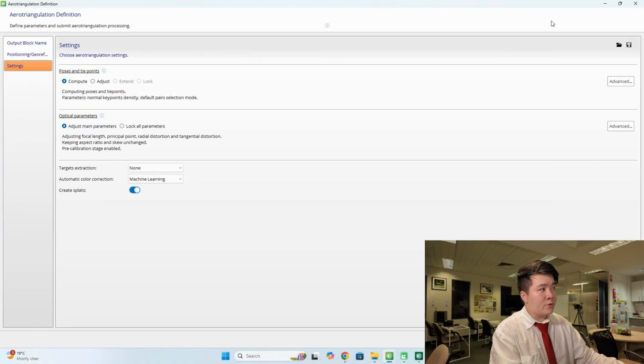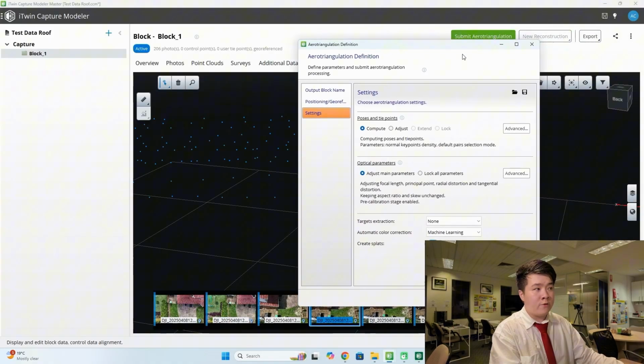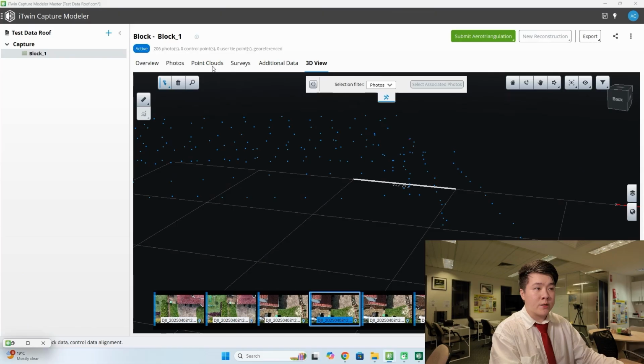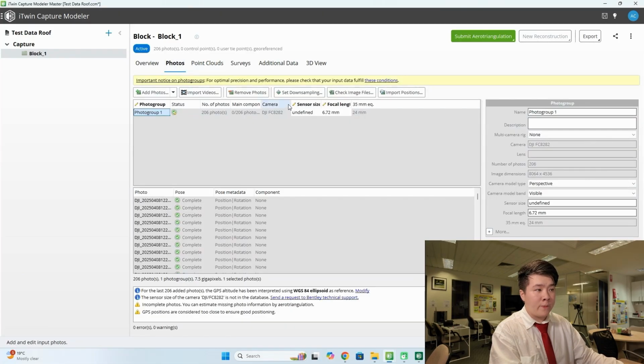That's why in the photo group, let's exit right here, it actually recognized the camera, DJI FC8282. If it doesn't recognize the camera within its existing database, it will tell you, and in this case you should help it to identify it, because otherwise you're going to encounter some problems.